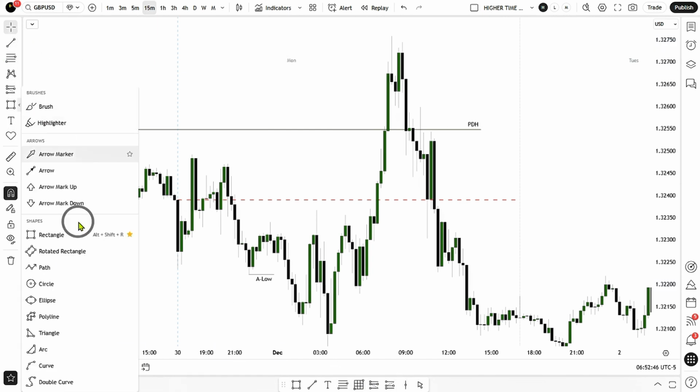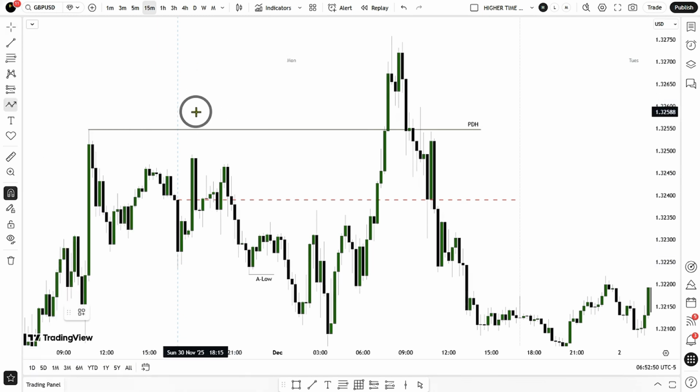We all know what a high resistance liquidity run is. If you don't know, let me simply sketch it here. This one is a high resistance liquidity run. Why is it called a high resistance liquidity run? Only because we went above this high and activated the orders which were above that swing high.